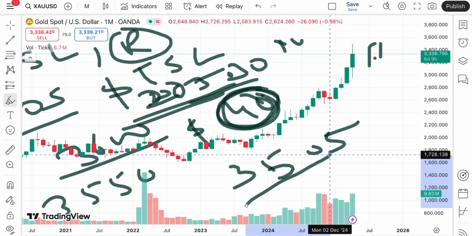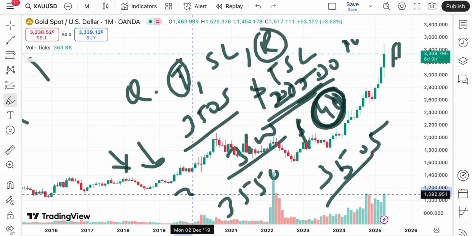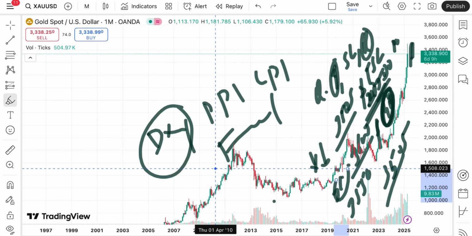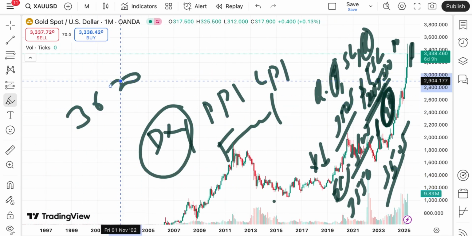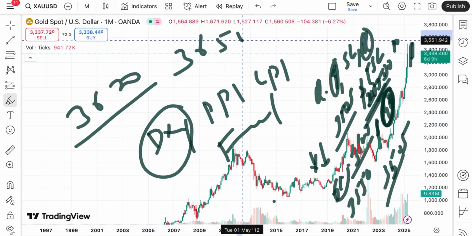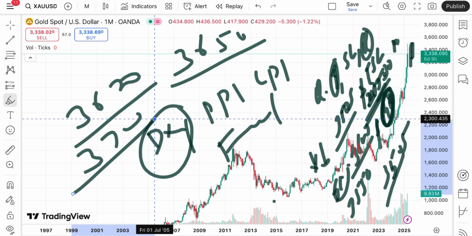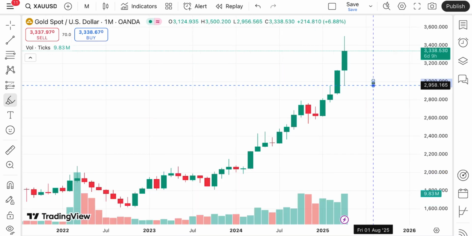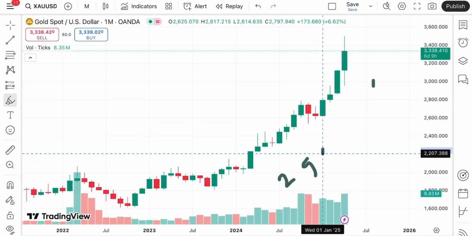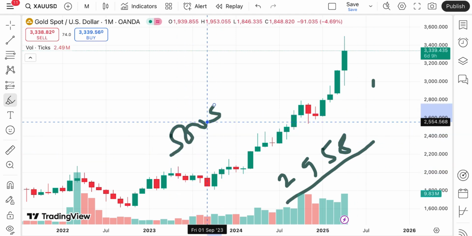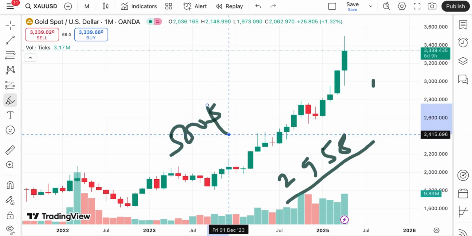Now if the price sustains above that level, we can see a further high towards 3600 also, and if that sustains, because the probability of sustaining on the higher side is there, and if it goes above that level, we can see a level of 3620 to 3650, and then a probability of touching 3700 also. On the month-wise chart, you can see the price at the start of the month was around 2958, so that is almost a $500 movement the price has made.